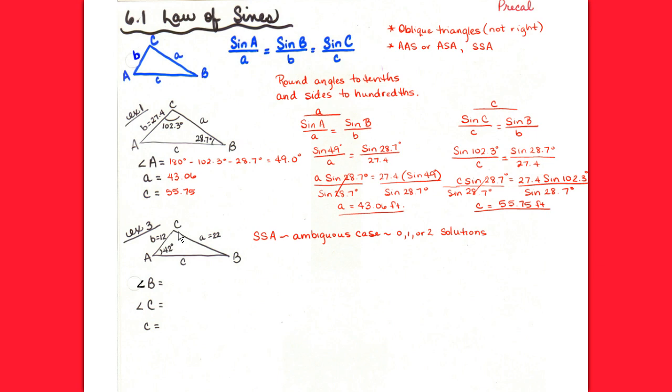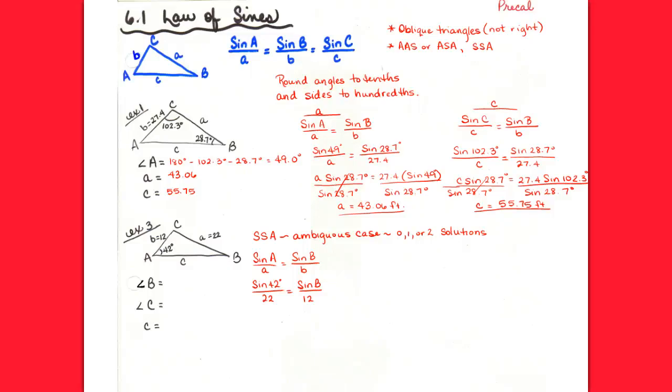So, I'm going to start solving this by trying to find, well, let's see, I have a pair of A's that I could use. And the only other piece of information that I have is a b. So I don't really have a choice. I'm going to have to start by using a's and b's because that's all that I have. So I had the pair of a's, I know one of the b's, and I'm looking for the other b. So let's plug in what we know. Angle A is 42, little a is 22, and little b is 12. Trying to find angle B.